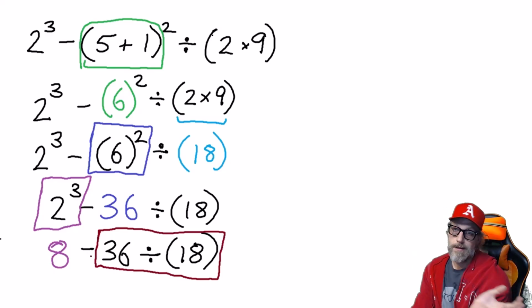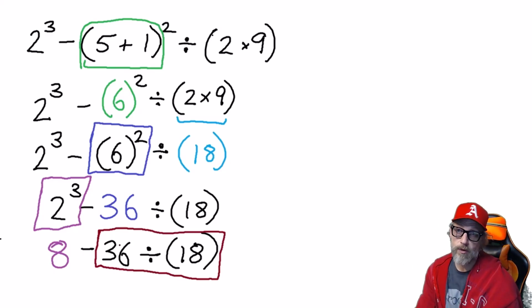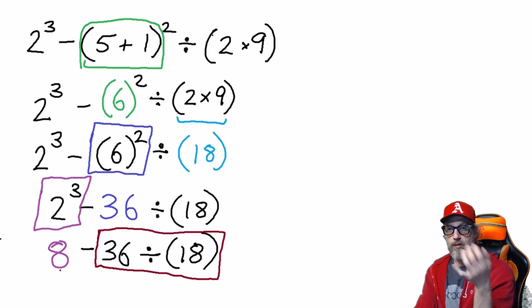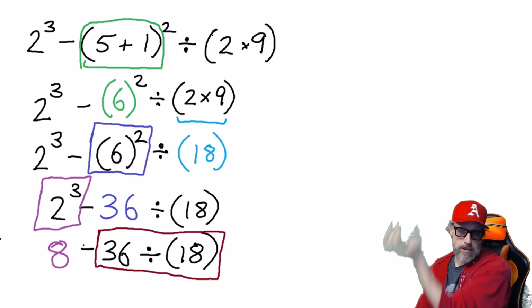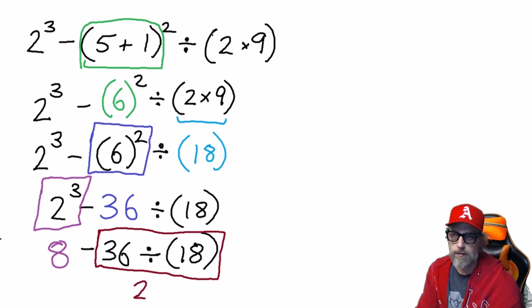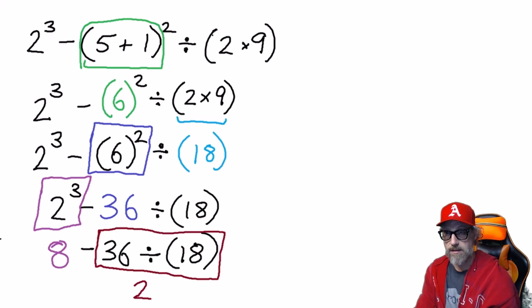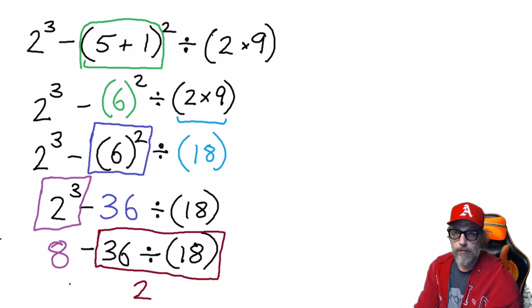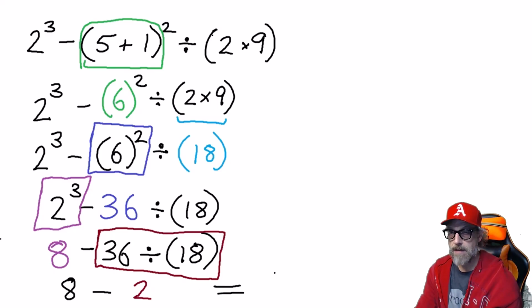And if we were to incorporate that minus in with the 36, we would be left with 8 plus a negative result. So we'll get to the same place. We'll maybe find an opportunity to talk about that way of working through a problem in the near future. For now, I just blocked off 36 divided by 18, which is evenly divided to equal 2. Recopying the rest would be 8 minus that 2. And now we are at the end, 8 minus 2.